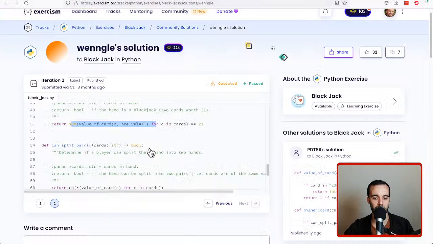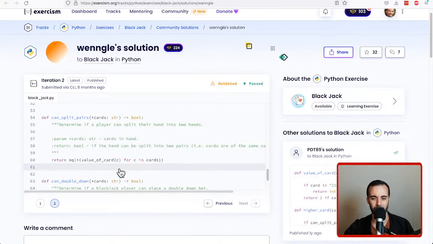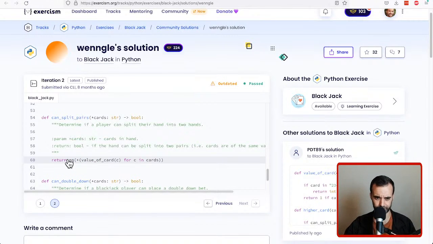Can split pair, probably I don't know why they did this. I've seen this before, and maybe somebody has some reason for this, but using the EQ operator on the list of cards. So, all right, how do I unpack this for y'all?